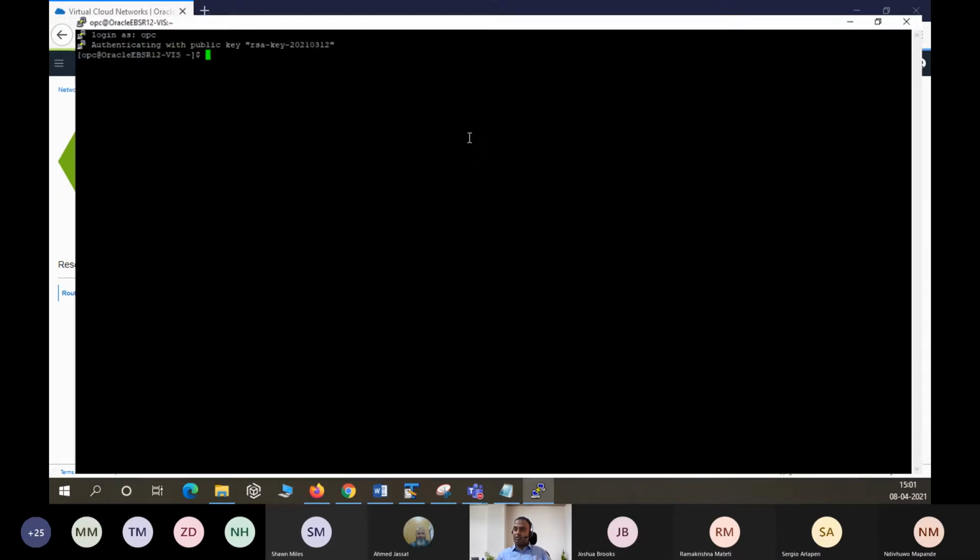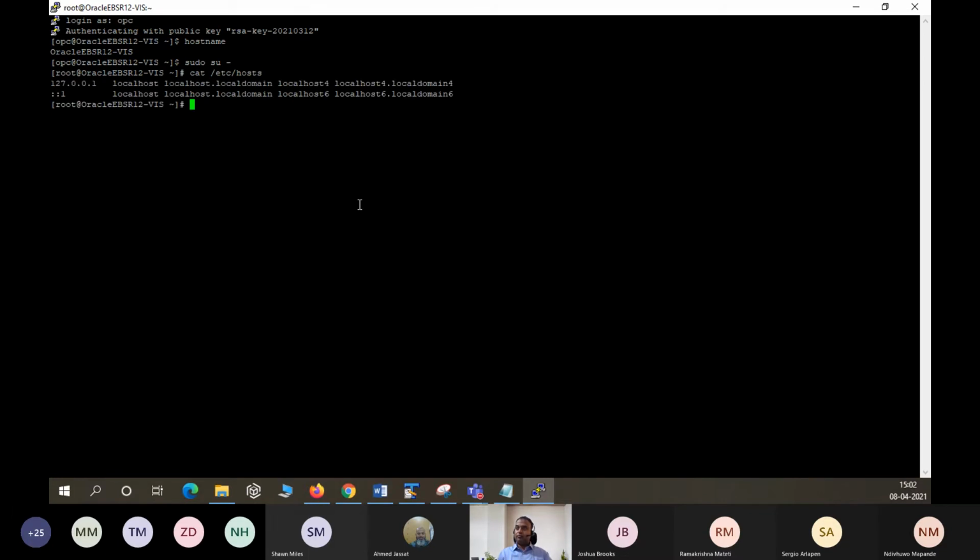Okay, great. So we've logged into the instance using PuTTY. Now over here, let me run the command hostname. If I run the command hostname, it shows the name of the compute instance that we've created. Let me switch to the root user. Once I switch to the root user, I'm going to run a command to update the /etc/hosts file. Or let me do a cat /etc/hosts first and show it to you before I run that. This is the cat /etc/hosts file. You have only 2 entries there.